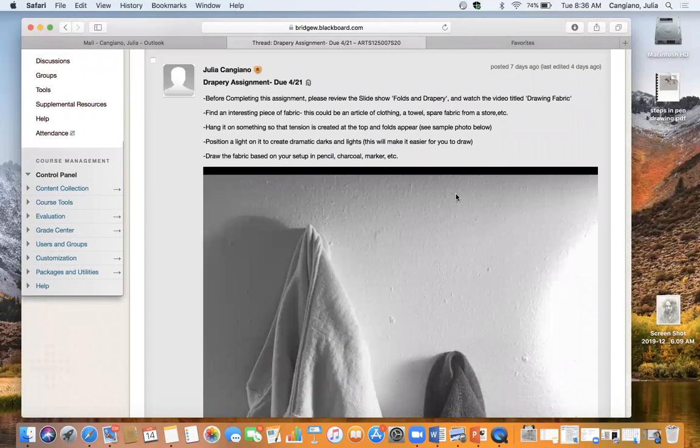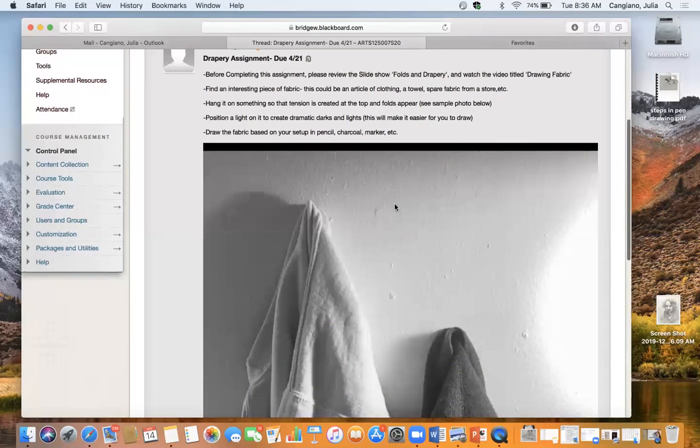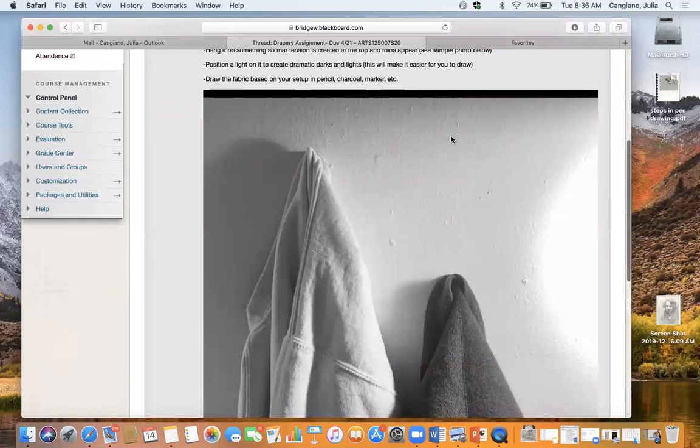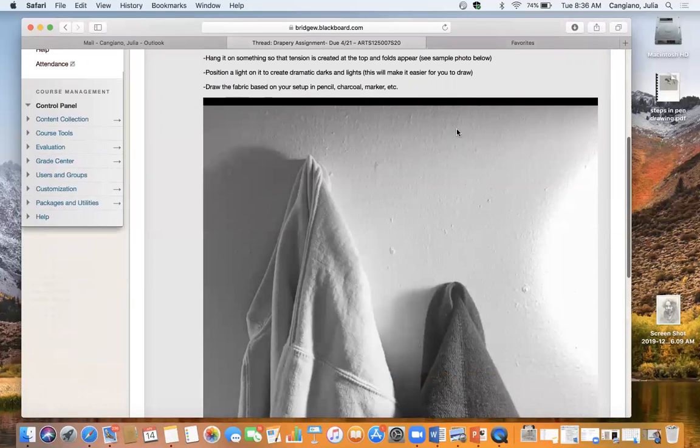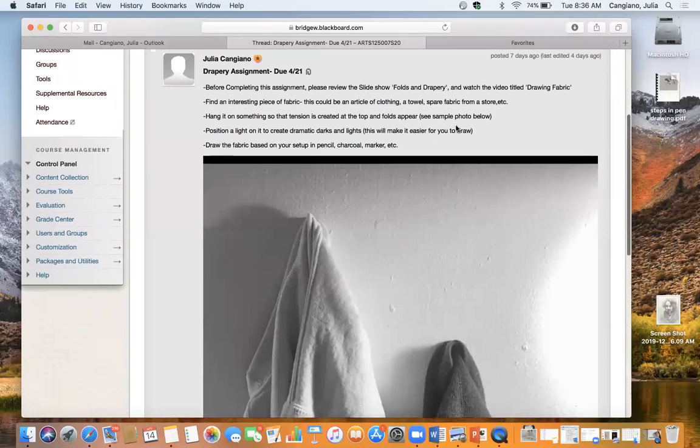And then position a light on it to create dramatic darks and lights, and as I noted, it'll make it easier for you to draw this way. And that goes for any drawing assignment in this class. When you light it up with bright light, you're going to see the shadows a lot more clearly, and especially with something like fabric, it's important that you're able to see clearly.